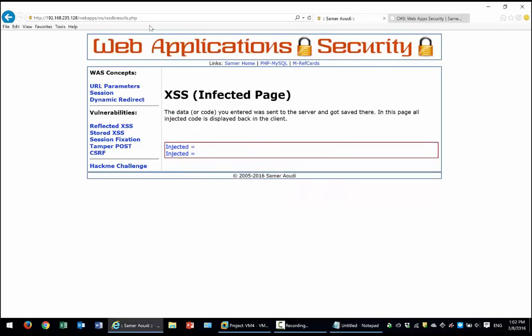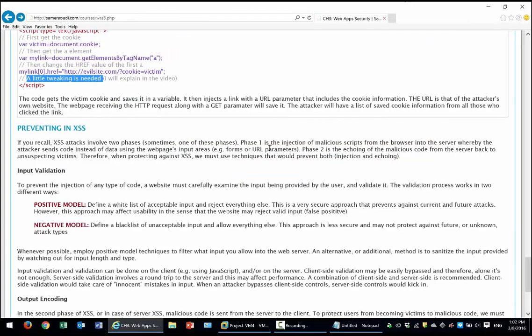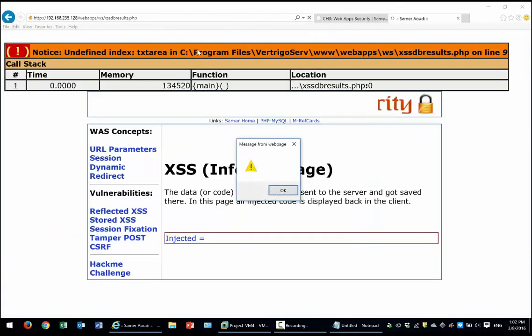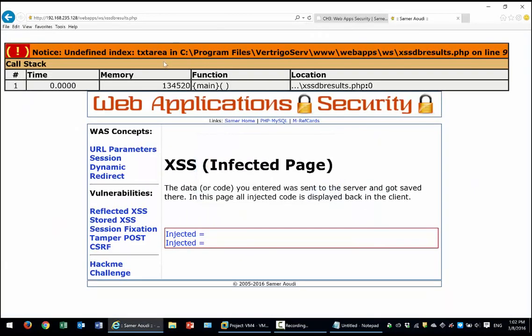Now take a look, this is the page where it's stored. So I'm gonna copy the URL, okay? And I'm gonna close it, and I'm gonna open it again. And voila. Again, these are the warnings I turned on as a developer. I want to see if they have any problem.